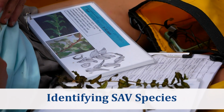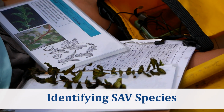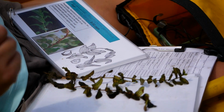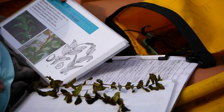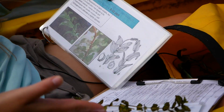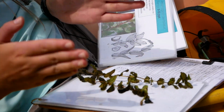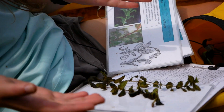Once you've got your first species, you want to immediately go ahead and identify it. There's possibly going to be multiple species in your bed, and you'll want to do this process for every species in the bed. First, I will look through my booklet and identify what species I've got. I know that this is redhead, so I pull up to the redhead page and compare it. There is a white sheet on the back of the front cover of your booklet that works great as the background for pictures. At this point, I'll snap one to two pictures of my species.